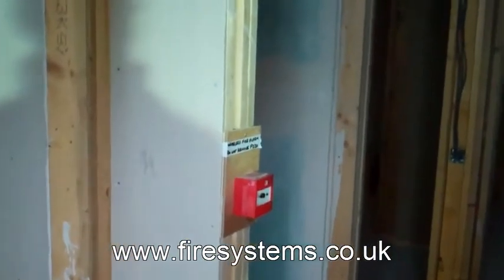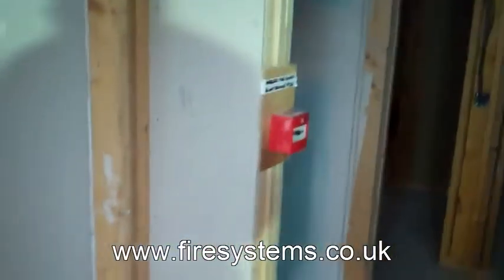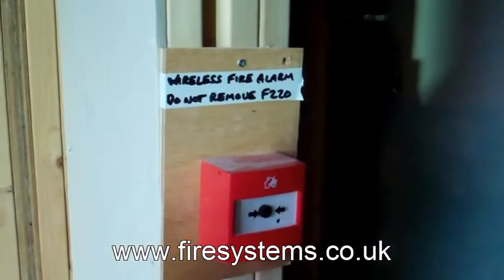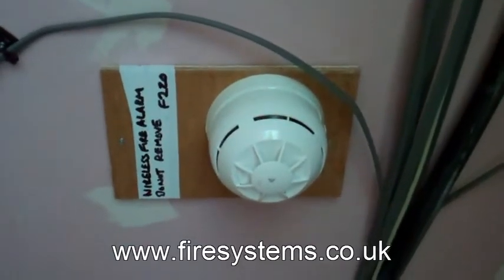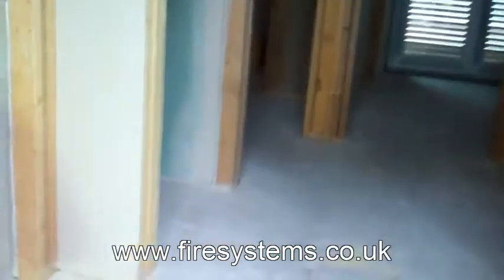The large complex had 8 external blocks. All blocks had an independent wireless fire alarm system, including a panel, wireless manual call points and heat detectors and base sounders. All this equipment was interfaced onto the wireless network to enable the fire signals from each block to be transmitted back to the security office.